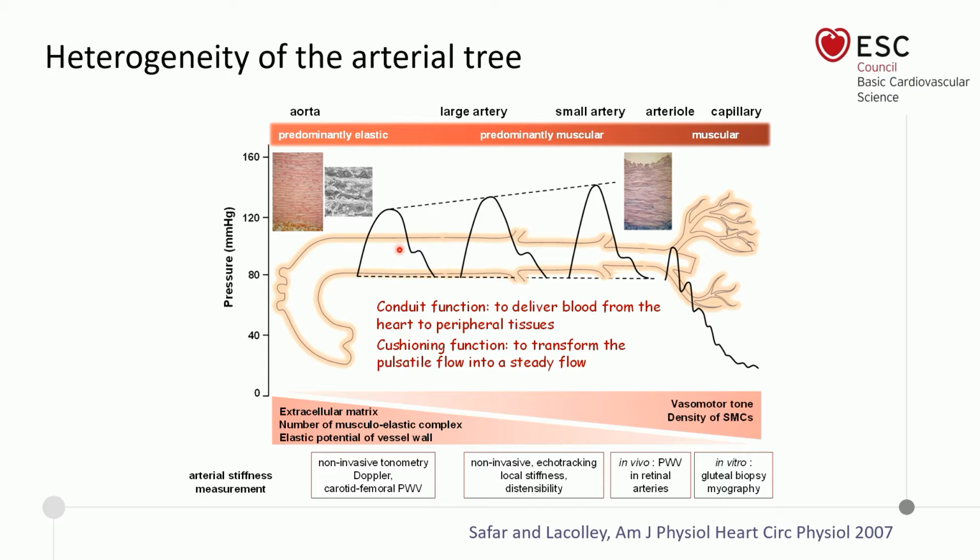It is relatively easy to measure arterial stiffness in large arteries. It is a little bit more difficult in muscular arteries. We need arterial samples in humans, for example, or specific ultrasound parameters with enough resolution to measure simultaneously the variation in arterial diameter and the variation in blood pressure at the same time.